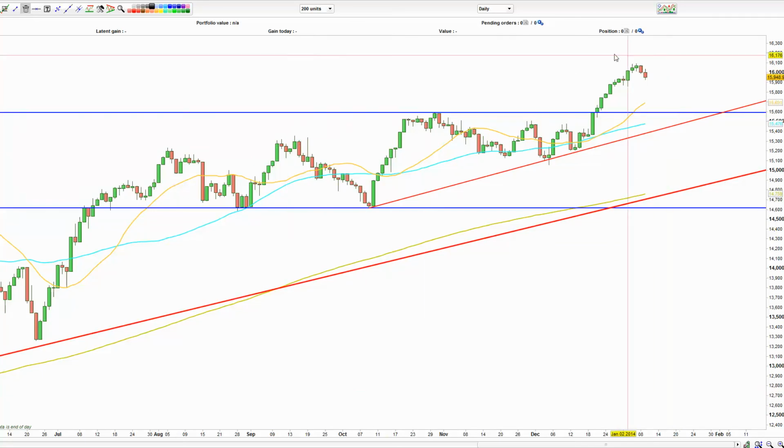So certainly indicating 6620, hopefully looking to get that hit in the next day or two, probably Monday if not tomorrow, given the fact that you've got the US jobs data, which is going to be quite crucial tomorrow. Okay, you do have Chinese data coming out in the next hour or so, so that will obviously dictate the actual direction of the FTSE as well. And so keep an eye on that, folks.